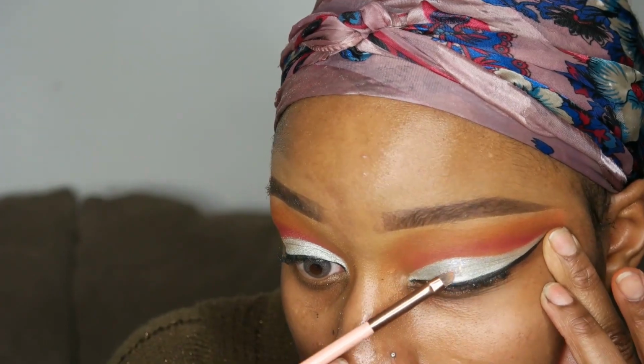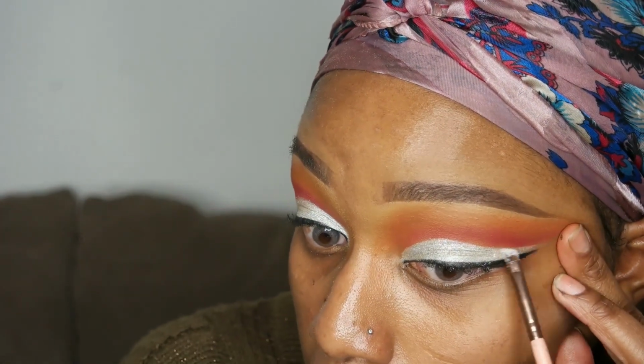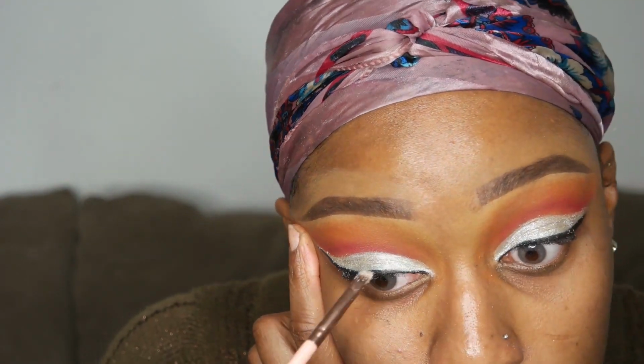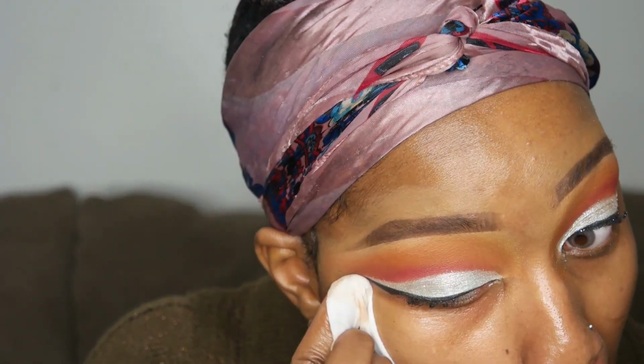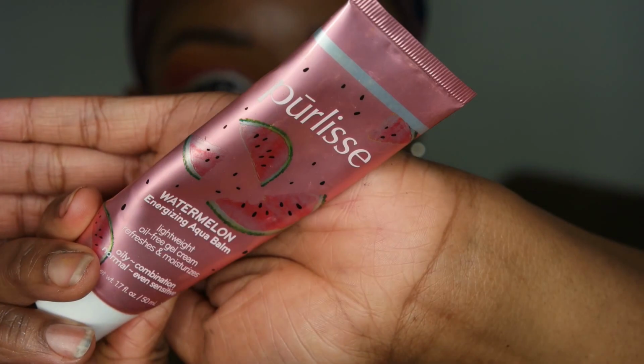Now I'm using these loose glitters, and that will also be linked down below. It's from a website that I got all of these loose glitters. So I'm using this one. It's like a white silvery glitter, but it has like some purplish and some pinkish reflex. It was really, really pretty in person. I went ahead and lined my eyes, and now I'm using a makeup wipe to clean up all that extra glitter that may have fallen, cleaning up my crease, and now onto face.